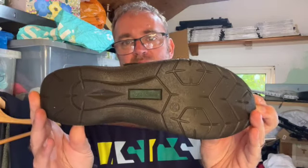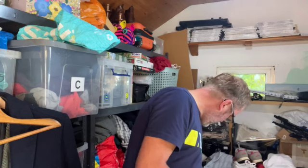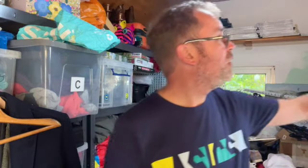And then finally, these are a comfort shoe, by Joseph Seibel, and I got these because of the condition. Look at that, they have hardly been worn. So they are a European 38, which I believe is a size 5 for the UK, but these are exactly what it says on the tin. They are a comfort shoe. Joseph Seibel, the European comfort shoe, is what they've got written there.